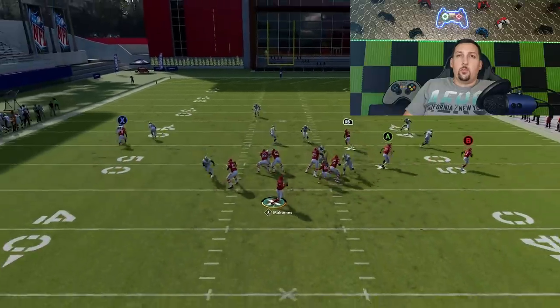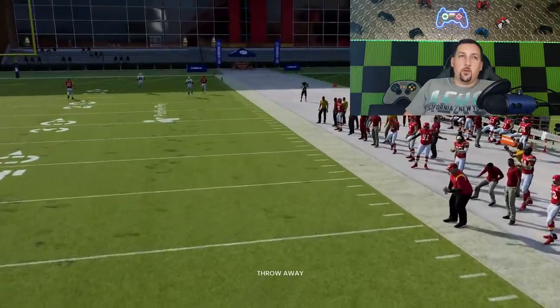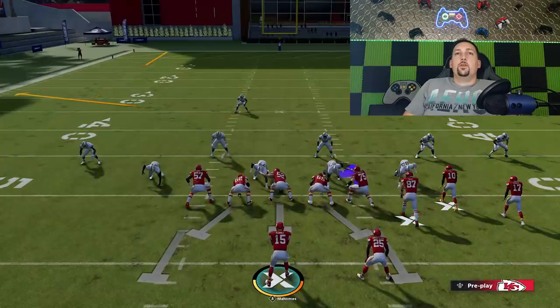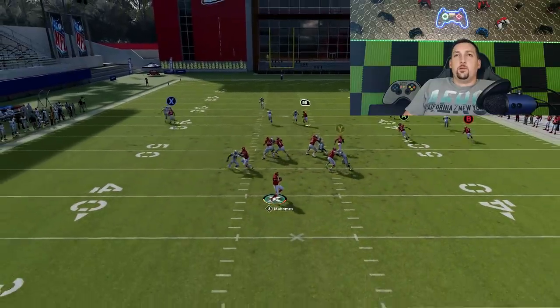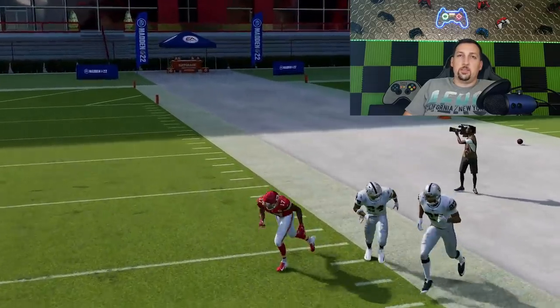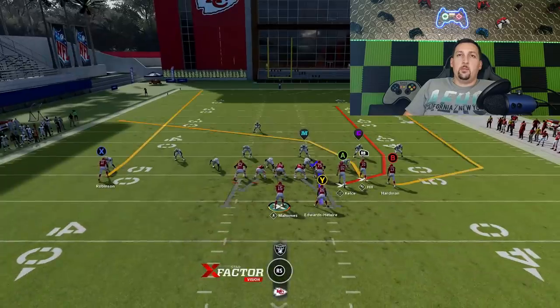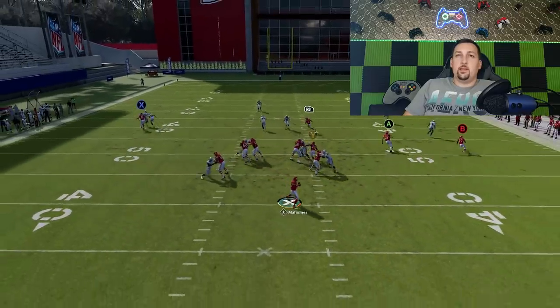You can also throw the ball away by pushing the R3 button in. If there's nothing open, don't throw an interception, just chuck it out of bounds. You can do that from in the pocket also. You'll basically just chuck it to a point where it's past the line of scrimmage, so it's not a penalty. In previous years you may have gotten a penalty, but now you can chuck it out of bounds from inside the pocket a lot of times.